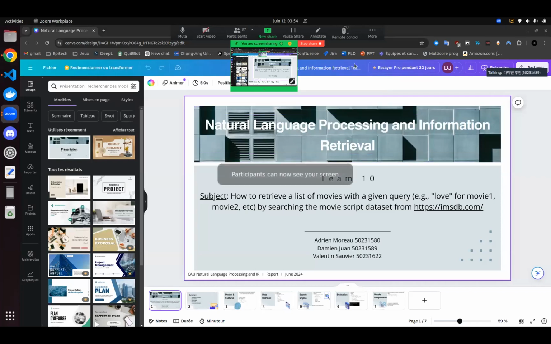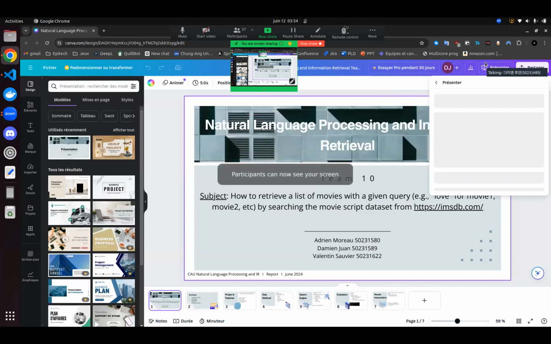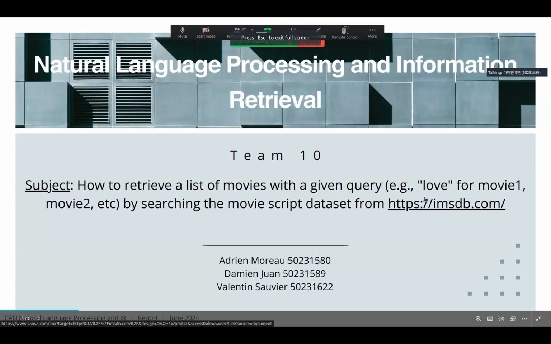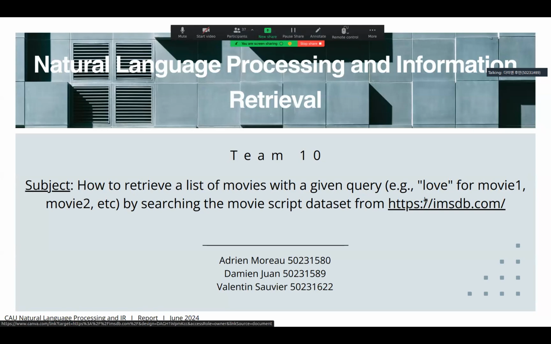Okay, I'm sharing my screen. So I will present our project, which is about how to retrieve a list of movies with a given query, for example love, in the database IMSDB.